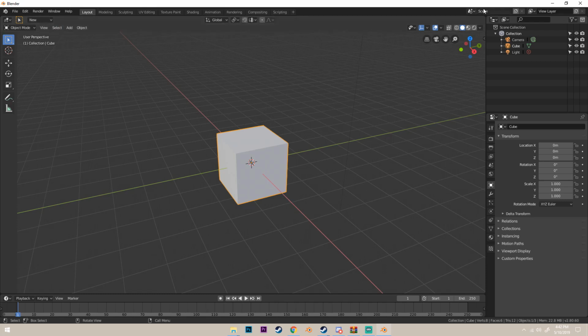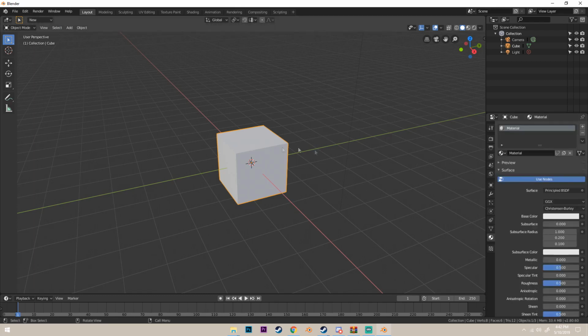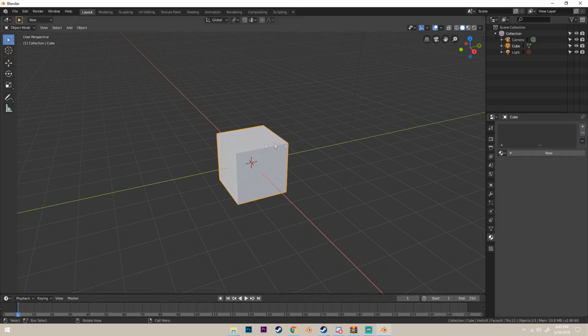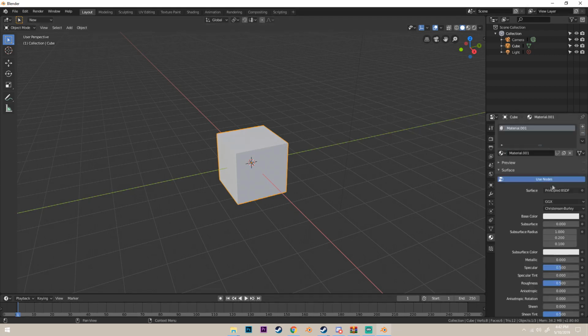So in Blender 2.8 and 2.79, the way to get to your materials is you can either go right here, and you should automatically have a material set for your default cube. But if you don't, you can go ahead and set one up by, let's just delete that, and just click new, and you should get either your diffuse or your principled, depending on which version you're using. I'm going to go over principled first. So if you are not using 2.8, you can go ahead and switch this to principled from diffuse.